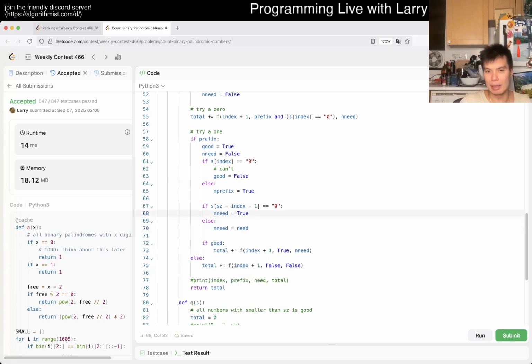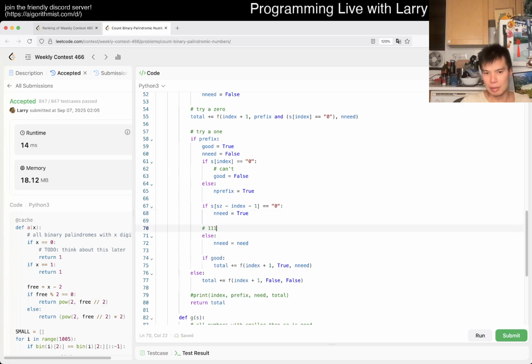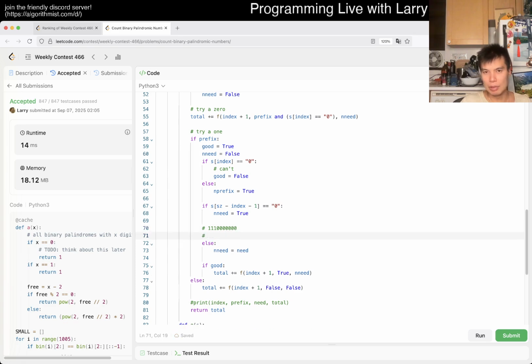Because it is saying that if you have something like, I don't know how to write it, something like this, right? And if you do one, okay, the first one is a whatever, and then now you have this one. If you do this one, it doesn't mean that you remove the requirement. Maybe you have, let's just say this is a 1, because you remove this 1 and then you put a 1 here, it doesn't remove the requirement that you need a 1 in the future. So you have something like this, 1, 1.